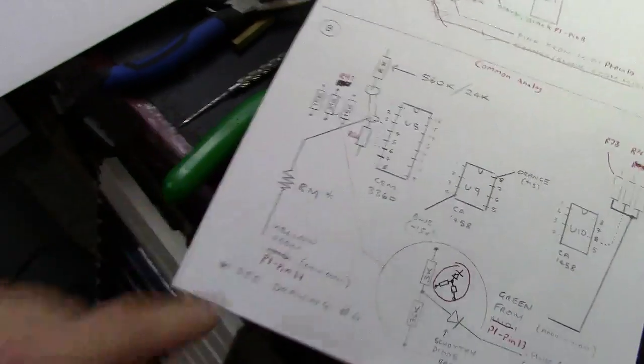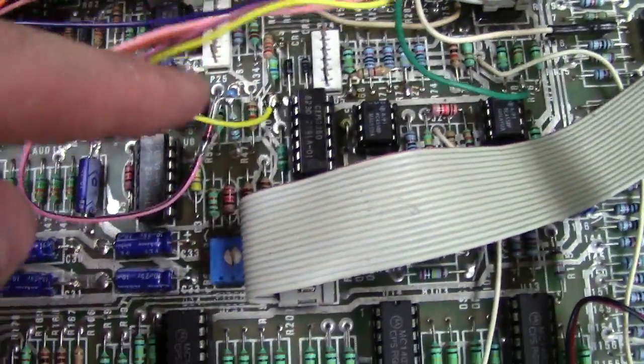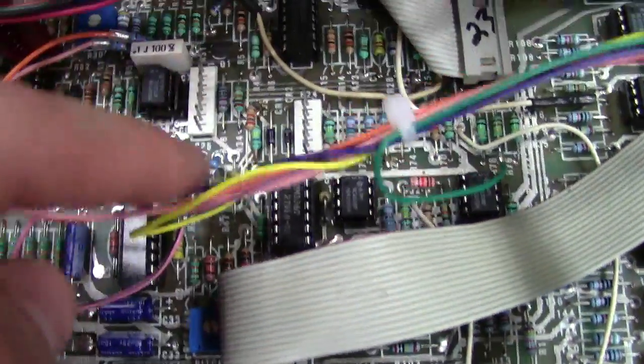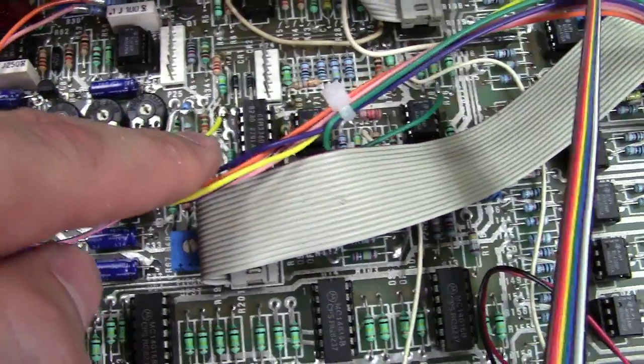You got U5, R66. So here's U5 right here, which is a 3360 chip. And then here's R66 right here next to it. And you can see that tracing. Right here, if you look, there's a resistor tacked on top because this one already had some upgrades done to it. So it actually has a 27K in this one.